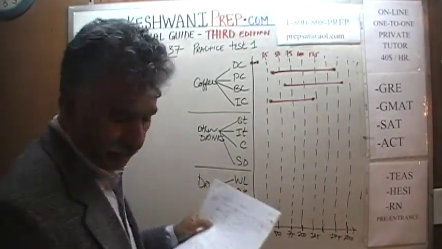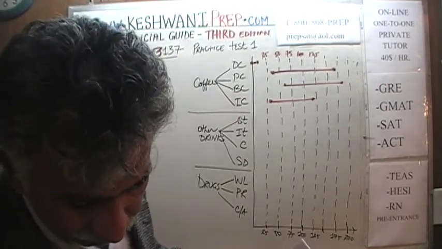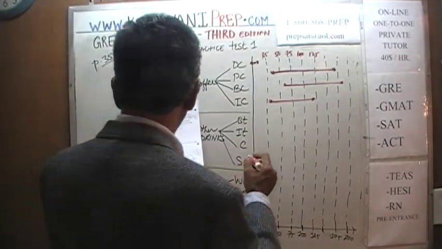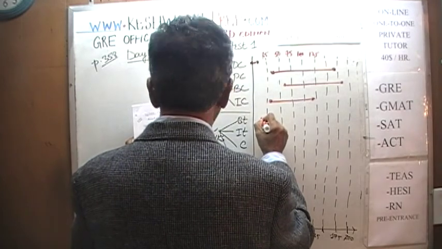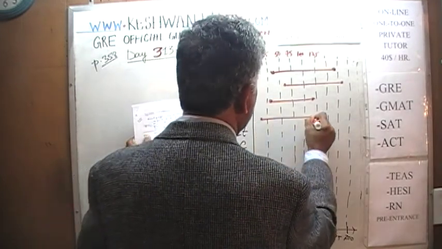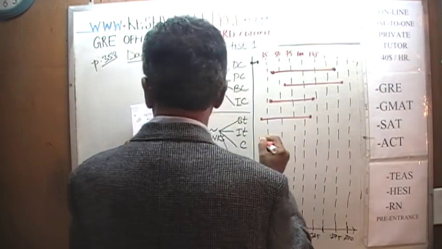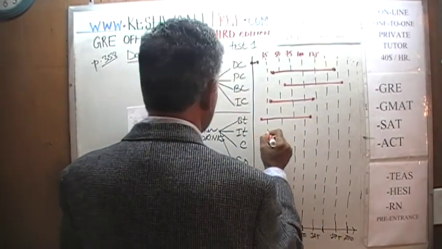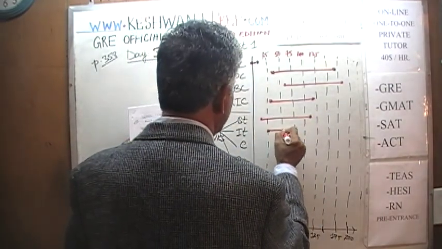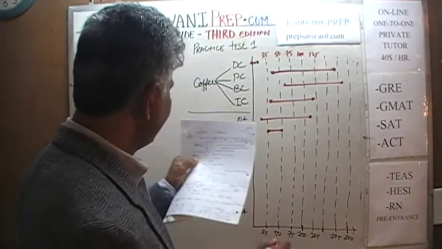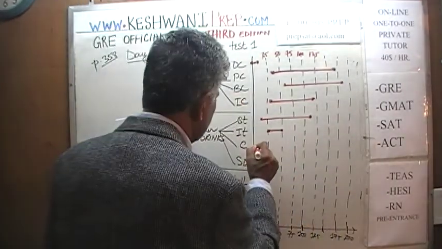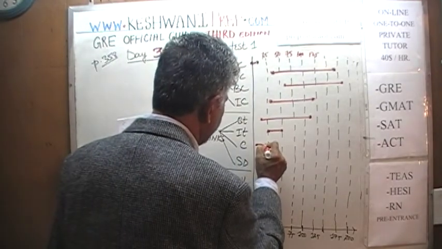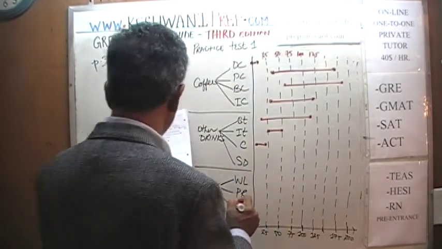Then we have other beverages, and the first one that is listed is brewed tea. Brewed tea starts, again, somewhere in the middle here, and goes between 100 and 125. The next one we have is instant tea, which goes from 25 to 50, it looks like. Then we have just C. What does C stand for? Cocoa. And cocoa is somewhere between here and here. It stays there in this thing.